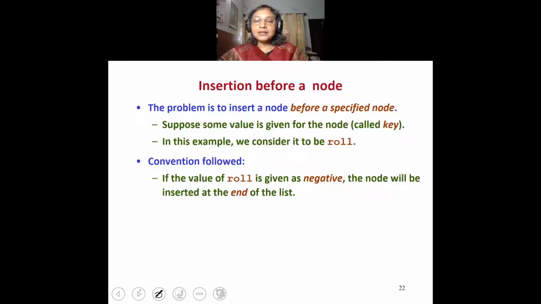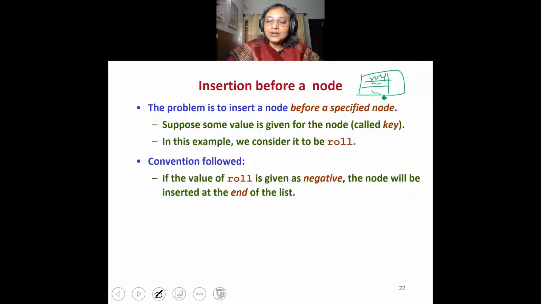Now let us define our task: we want to insert a node before a specified node. Suppose we want to insert a node before a node which has a particular roll number. So we have these data fields, for example, roll, name, age.